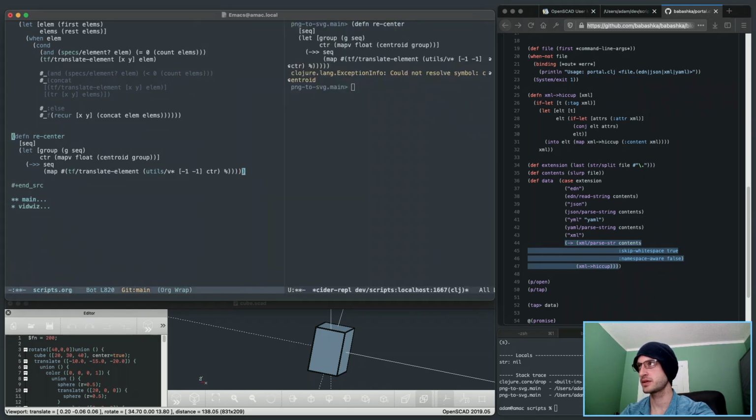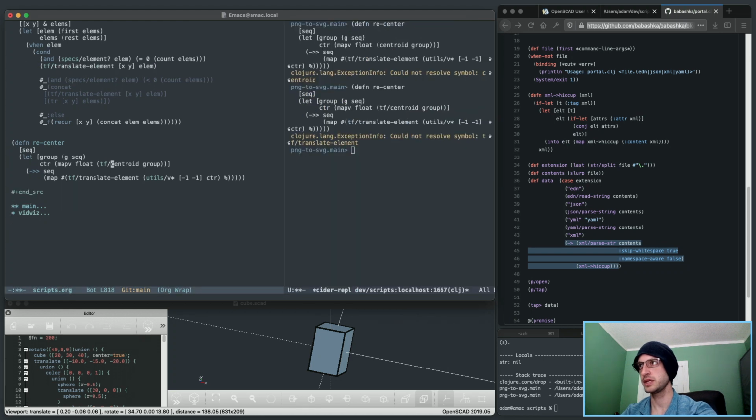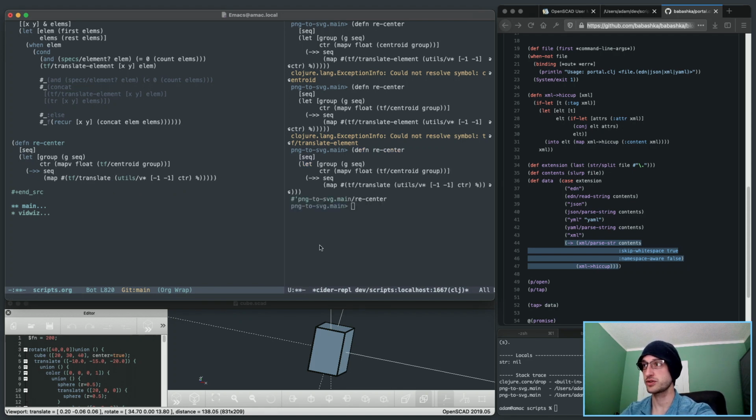Yes. Oh, centroid. Should also do this. Yeah, so that actually is a good thing. This should be changed to this. That should work now.